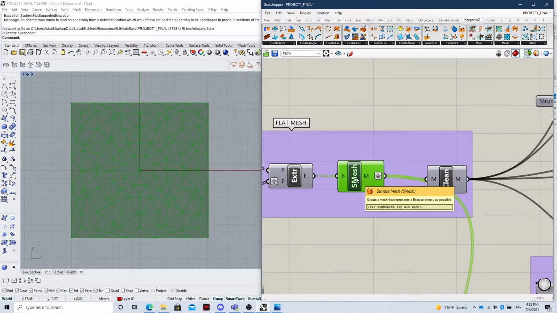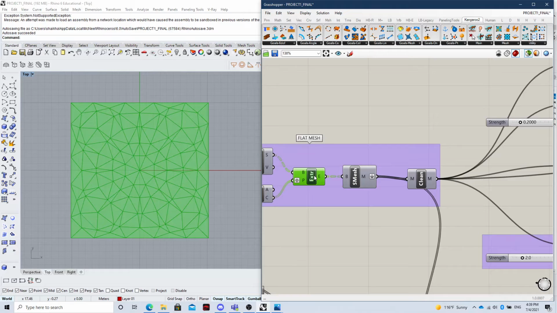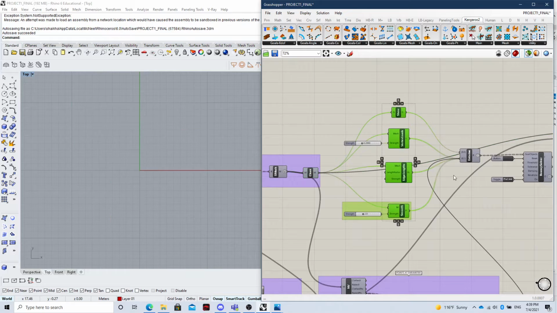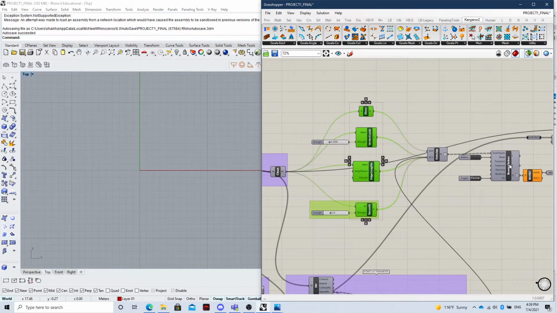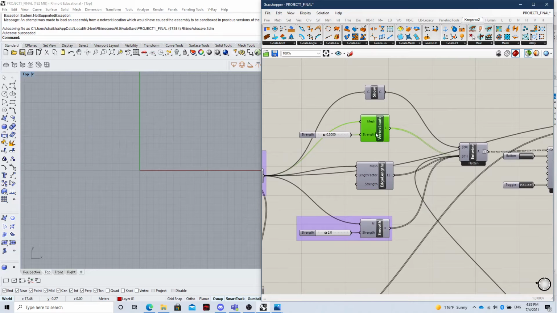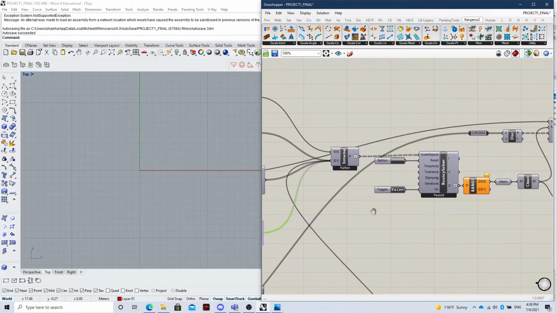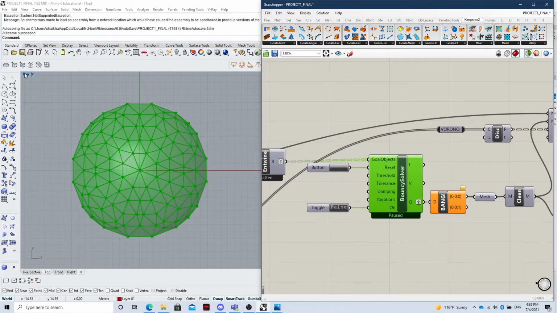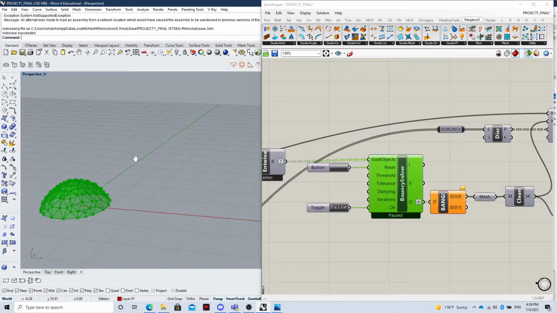So then I created a simple mesh from these extrusions, and after that I'll be applying my goals into the bouncy solver. So I use the vertex load, the edge length, and then the smooth. I plugged these into the bouncy solver, and it resulted in this dome you can see here.